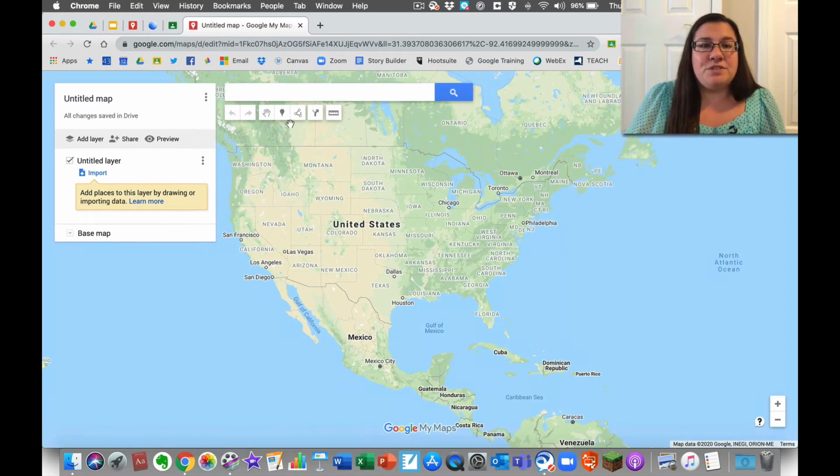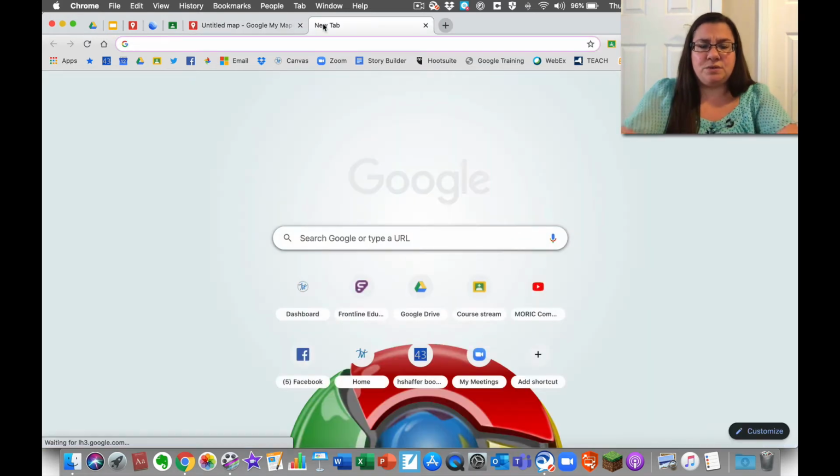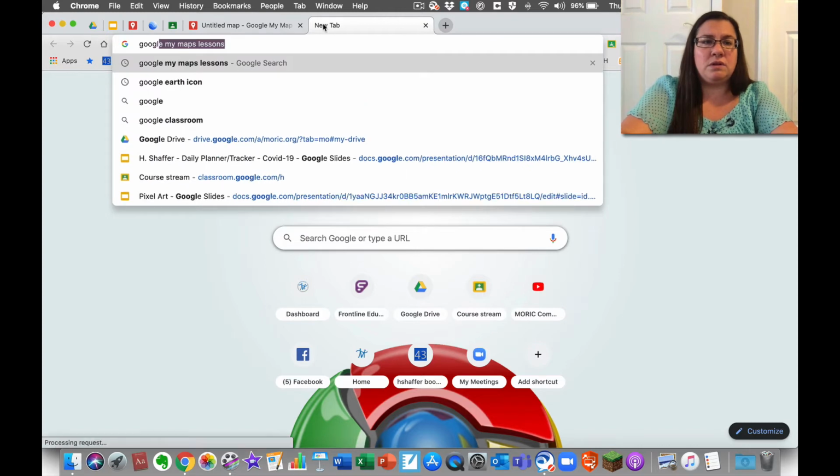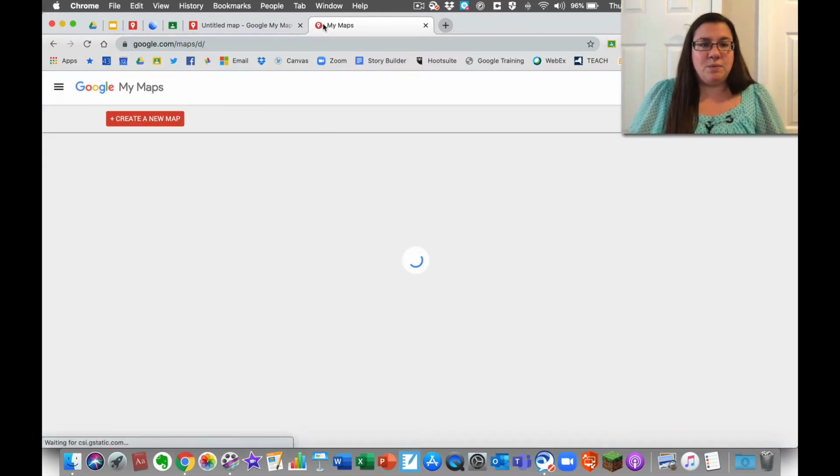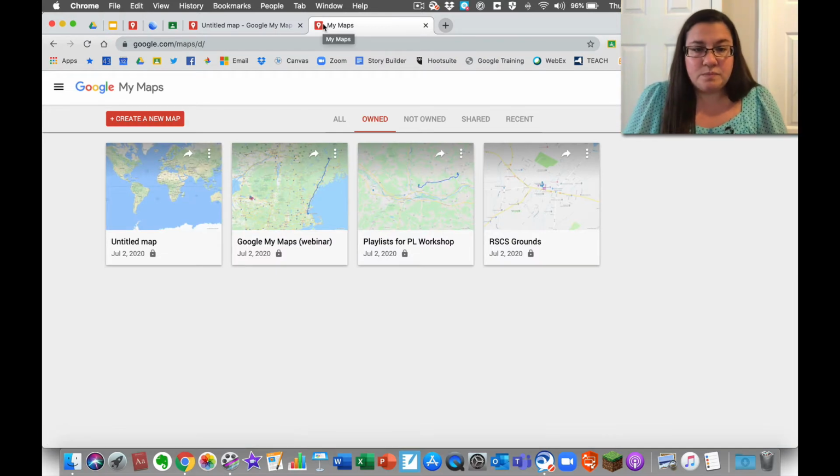The other option would be to open a new tab and go to google.com/mymaps. It will take you to a page that shows just the My Maps that you have saved in your Google Drive. And of course, you can look through what you own, what has been shared with you, your recents, and so on. So just wanted to throw that out there.